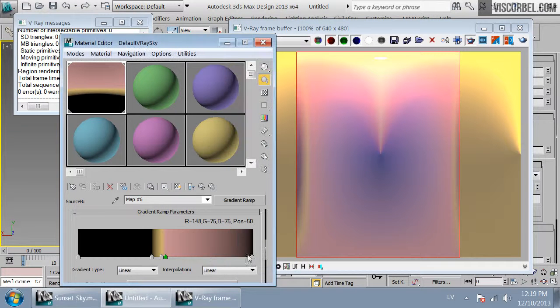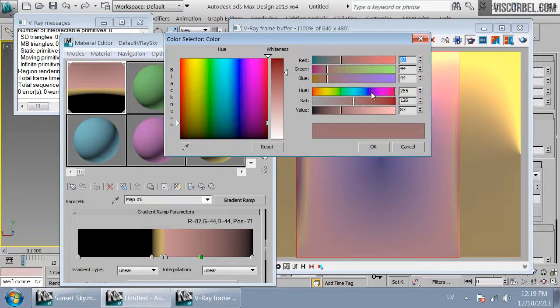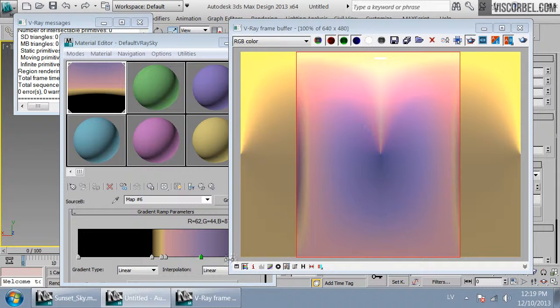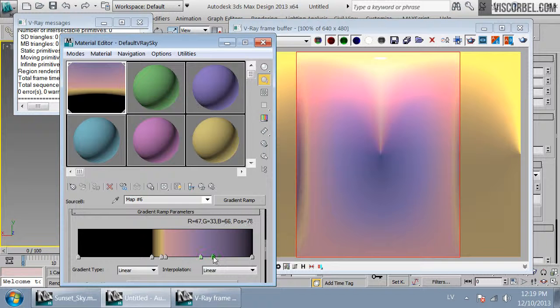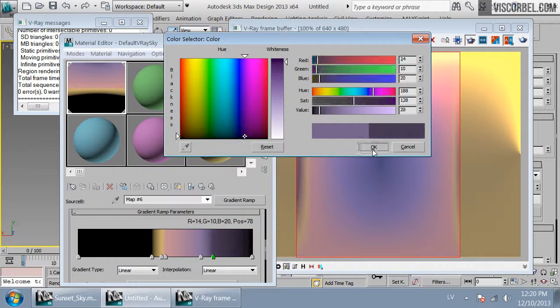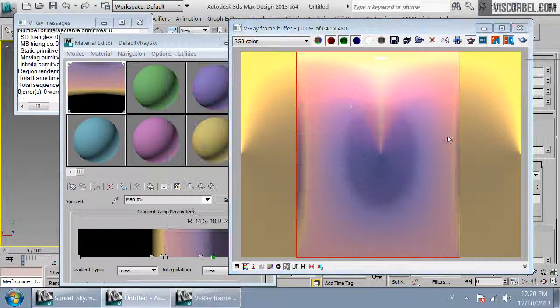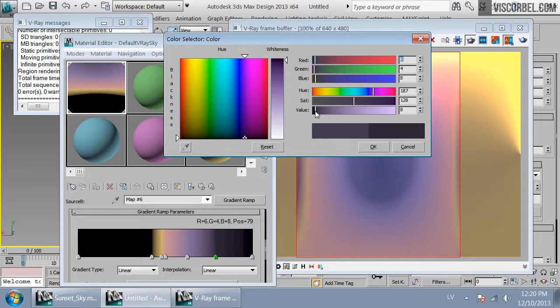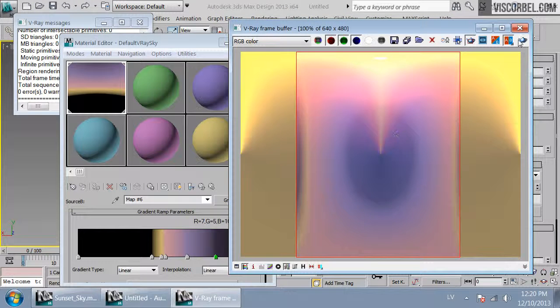Basically, you can layer these gradients in whichever way you want and create very interesting effects in the sky. And we're not really worried about getting very accurate colors, since this map will probably not be used as a background. It's just going to be used for lighting.